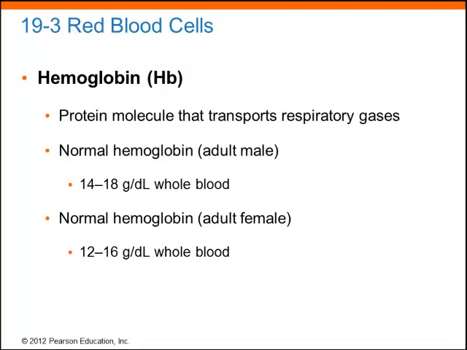Let's focus in on the hemoglobin. Hemoglobin, you remember, is the iron-containing protein complex that transports the oxygen attached to the iron, and carbon dioxide attached to some of the amino acids of the protein. We have a way of measuring just the hemoglobin. So here are the normal values for you to remember: 14 to 18 in a male, 12 to 16 in a female, and that unit is called grams per deciliter. And a deciliter is 1/10 of a liter.